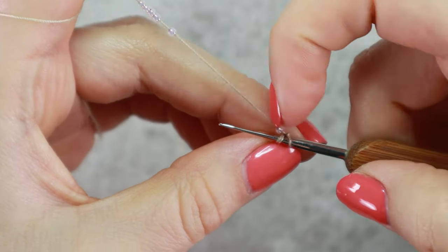An important rule for the turning chain. Now we made a turning chain and we crochet the next bead directly into the loop at the turning chain. Slide a bead down. Yarn over, pull through one loop. Yarn over again and pull through both loops. And because we are increasing, we insert the hook again into the same loop and crochet one more bead here. As I say, the first rows are just a bit messy. Try to orient yourself in them so you know where to insert the hook.